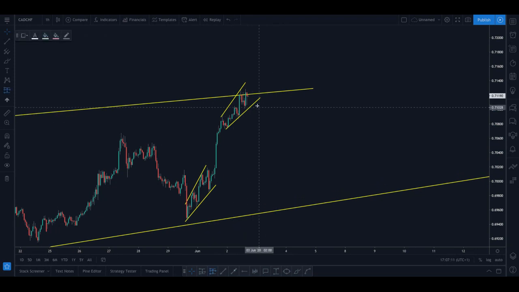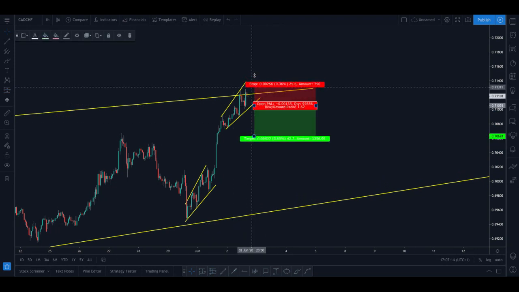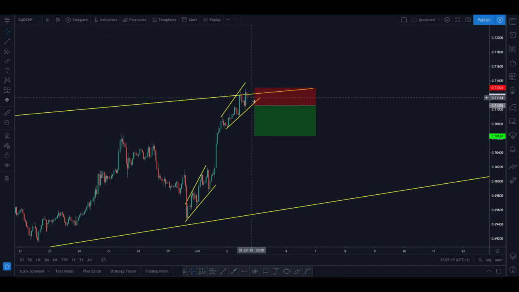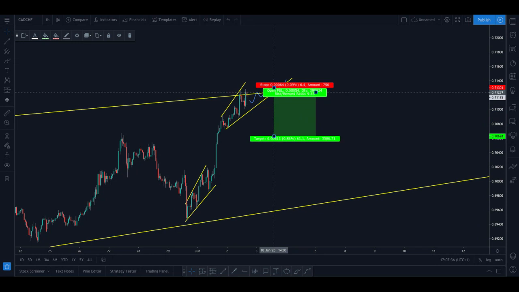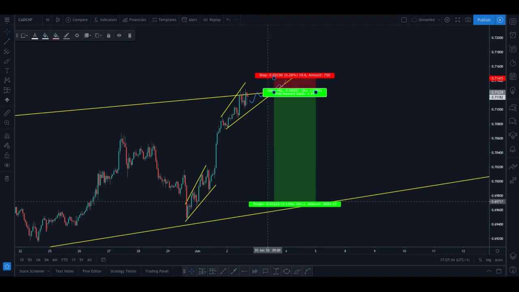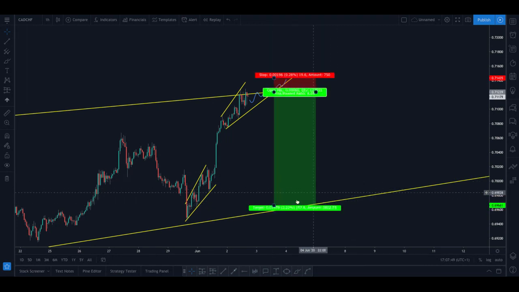Now let's plan this trade. So entry set below, stop loss above this high, as long as we don't move higher. And if we do move higher, and price still decides to consolidate in here, higher, what do we do? Then that's only better for us, because then we can keep evolving this slightly. Stop loss below the structure, which gives us more breathing room for our take profit and a better risk to reward. You can see here we've got 1 to 8, risk to reward 1 to 8.